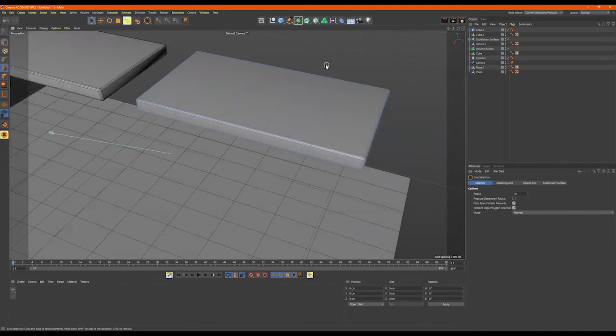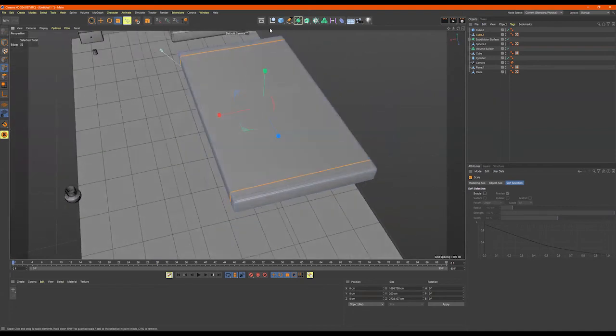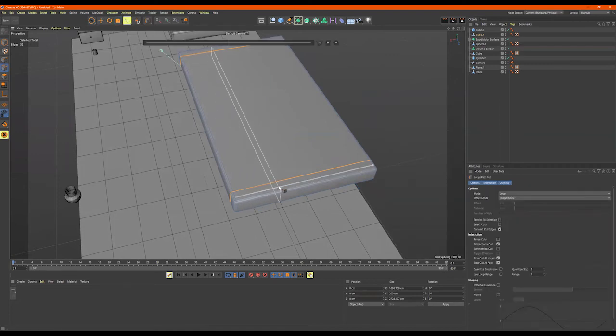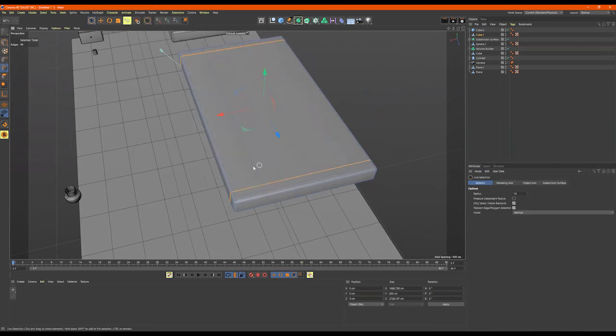Get some edges. UL. Select this one, shift this one. T. Scale this back. UL. This one, shift this one. T. Move it back. Do another loop path cut, so I can just click once. 9. Do the same thing. UL. Click, shift this one. T. Scale it out. I'm just doing this to keep everything even. Shift, shift, T.